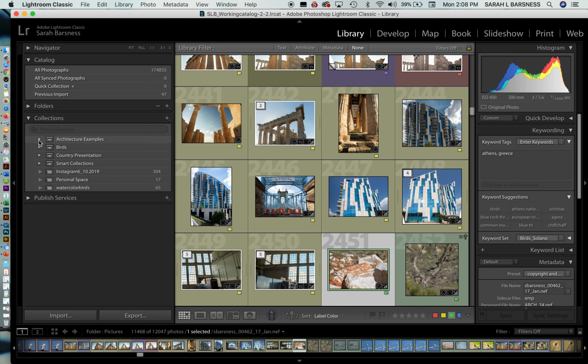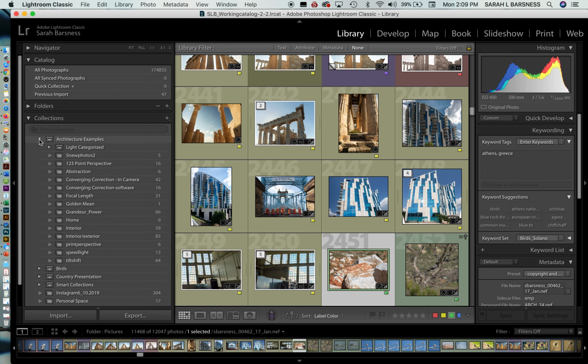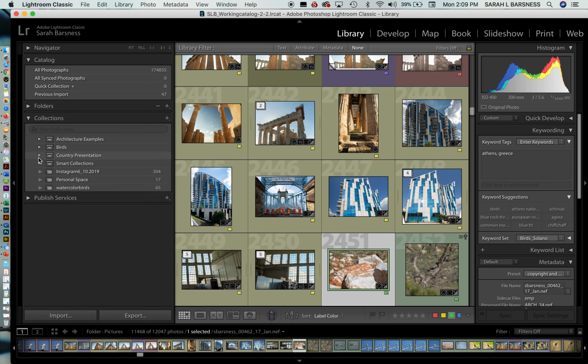So collection sets are like master folders and subfolders. They look like a little box. And if you click them open, you can see there's a bunch of other, either more little boxes inside or just regular folders. This is actually also related to the architecture class. And this is where I pre-organized all those images to get them ready for my other folders. So these are virtual, these are not real. These files refer to files that are living elsewhere, but I can go in and I can actually work with them the same way. This is birds, this is another area.